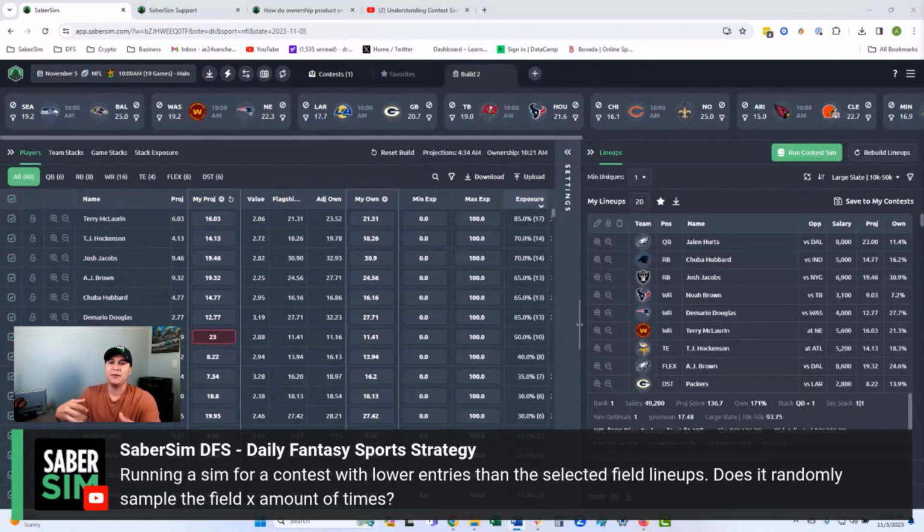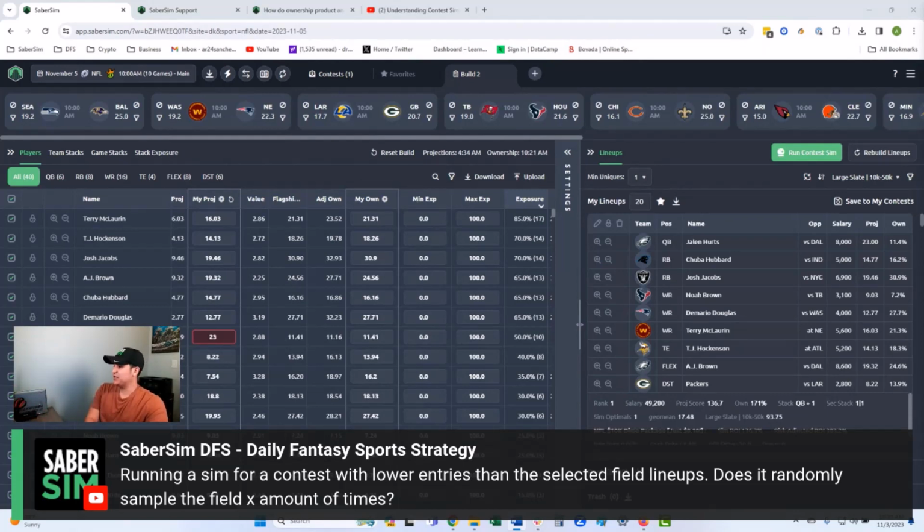So randomly sampling and having some differences in there actually probably is a better way to do it, because you're not for certain that ownership is going to come in the way it does, right? So if you guys remember the Raheem Mostert example from earlier in the NFL season, where he was projected for like 35-ish% ownership across the industry, and he came in at like 55%, right? So if you're playing a small field, well, hey, there's going to be some contest sims where his ownership does get inflated, and it is more representative of some of the differences and the range of outcomes for his ownership, right? So just wanted to mention that.